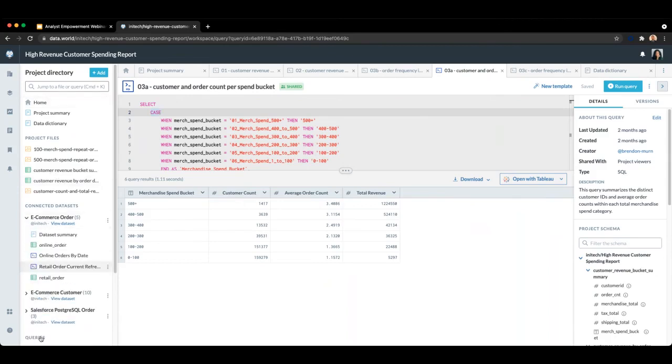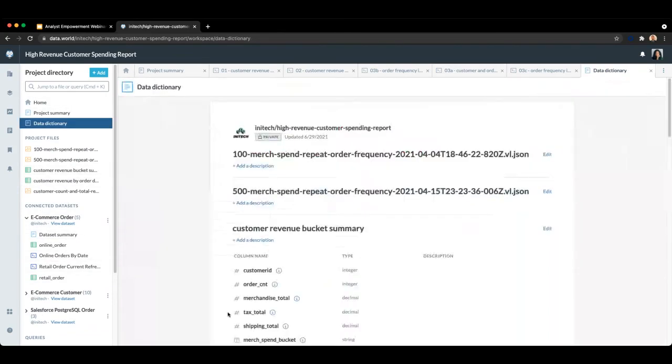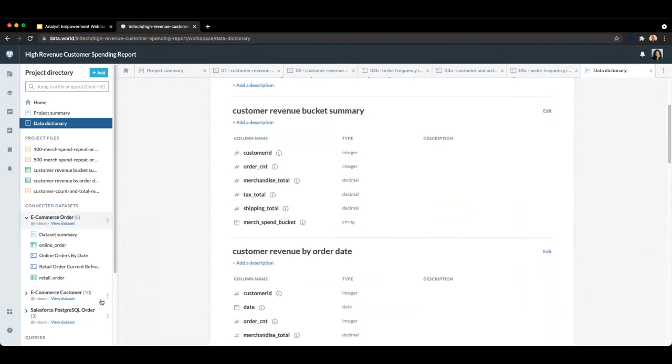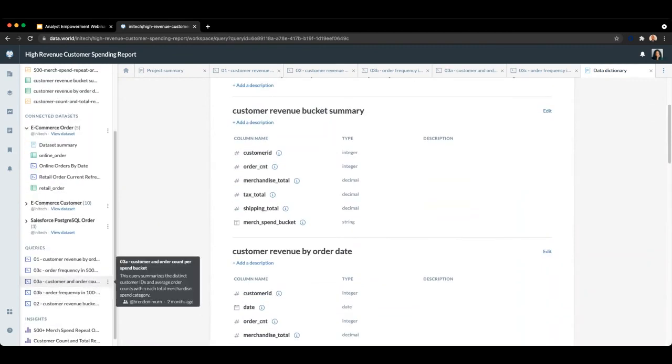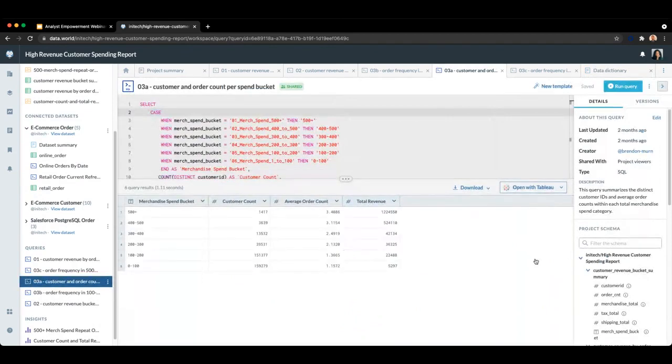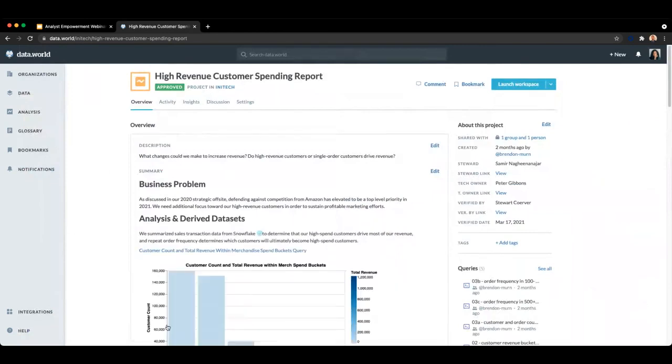You can see the tables that are included in the data set and queries. You can see the data dictionary gets automatically curated as you link in data sets. And as you scroll down, you have these saved queries where you can click them, have them run, open with your favorite tools, etc. We'll get into that a little later on. But just to paint the context, that's the workspace of the project. And then you expose all that here, which is the souped up Outlook email results handoff system. Whatever you'd like to call it, it's really the end of the data pipeline at data.world and addresses questions in the data and fosters extensible work on top of these projects.